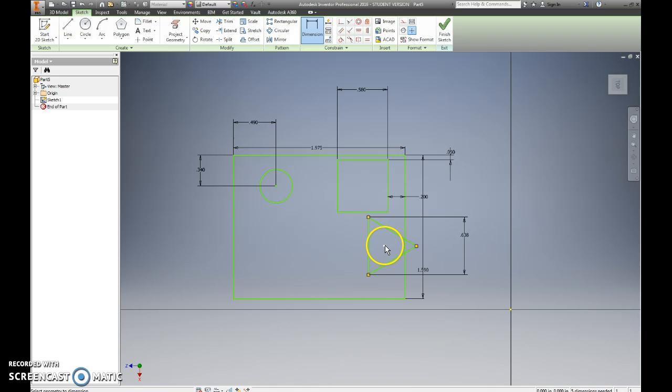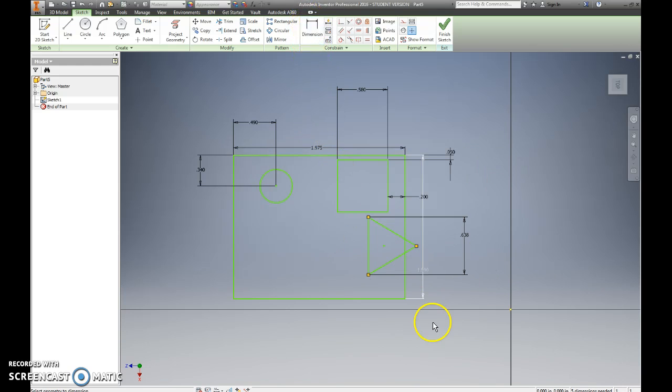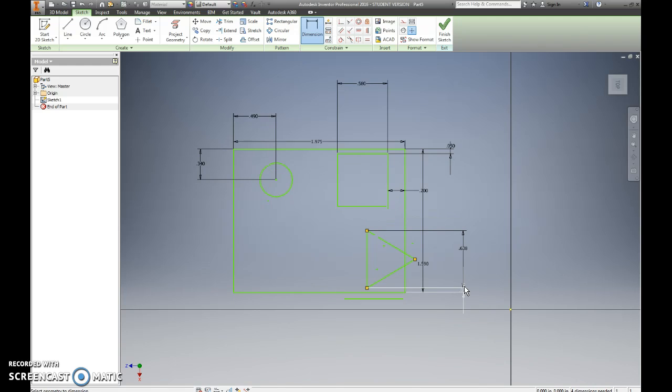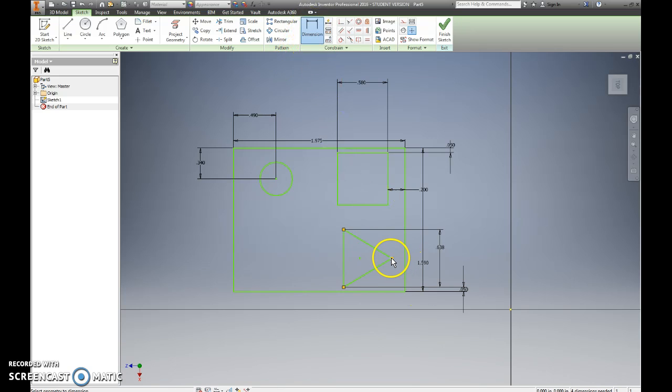Now let's go ahead and dimension from the center of the triangle to the base. My bad. I want to dimension from the bottom point to the bottom base, and I want that to be 0.05, and I have to get out of dimensioning again, pull this back a little bit more because I need to dimension from this point to the side of the base, and this is going to come down of 0.2.